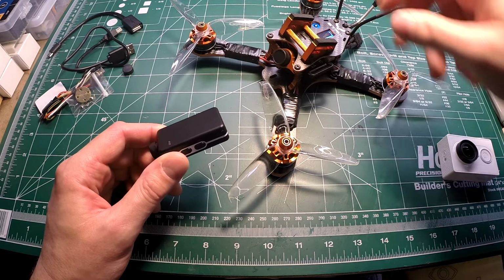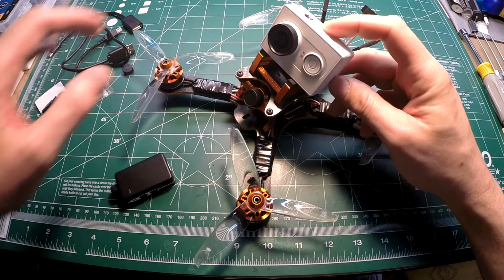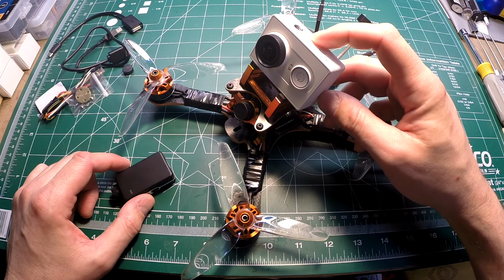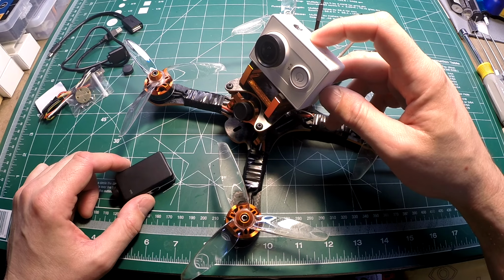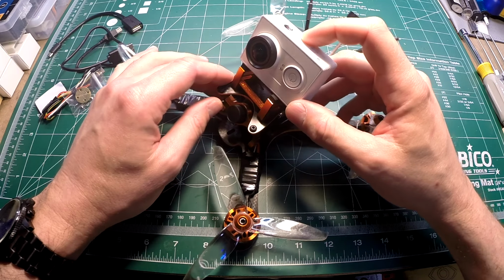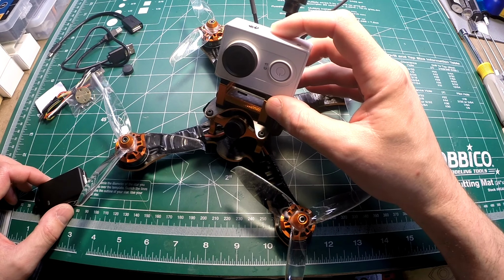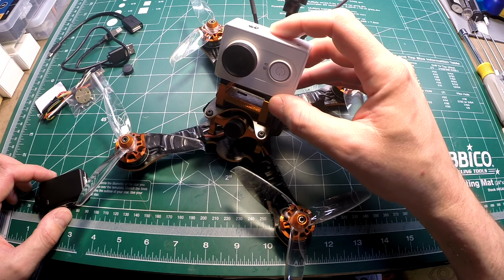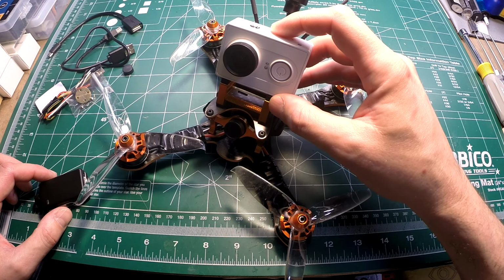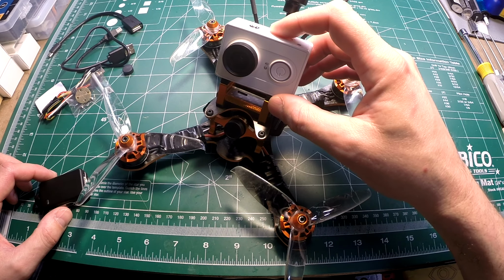how pretty compact it is on a build like this. As you can see, with a normal Xiaomi Yi or a Session 5 or a Runcam 3, it's going to be sticking up relatively about the same height, maybe not as wide, but a little bit deeper. It's going to cause a higher center of gravity, and plus the added weight of the other cameras.